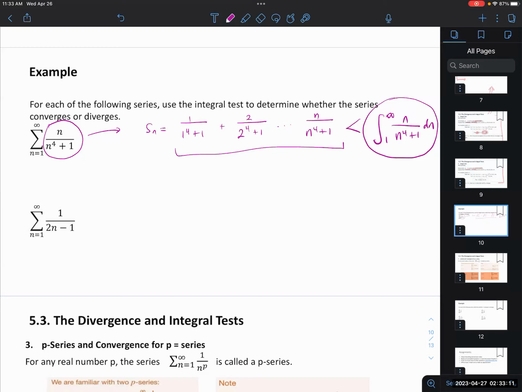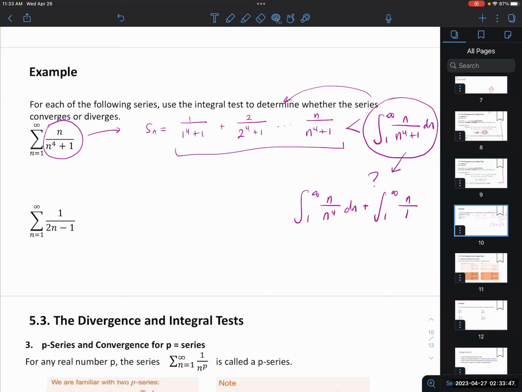If this is convergence, this is going to be convergent. If it is divergent, that is a divergence. So you can take the integral of that. But as you see that, Professor Ben, this is so ugly. How to take the integral of n over n to the 4 plus 1? Right? It's not simple. So you could actually separate it. n over n to the 4 dn plus, you can separate n over 1.